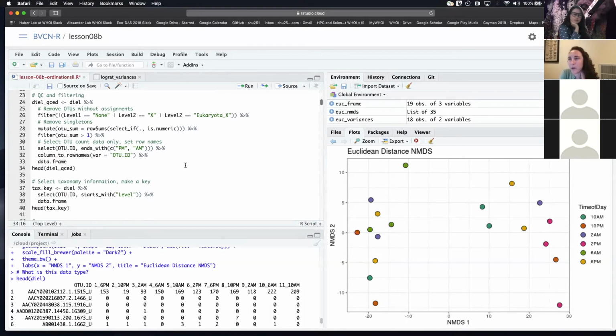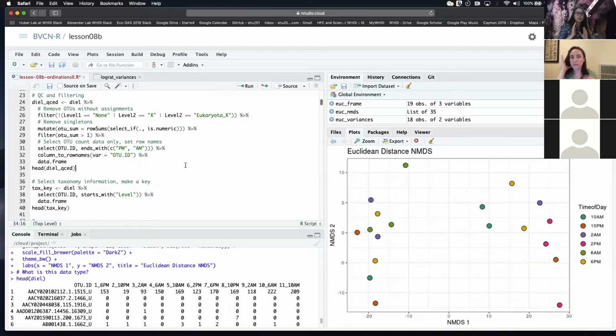So we actually have a question in the chat. How do you choose which method, Jaccard, etc., to analyze with? That's a good question. I think all the code that I'm showing you today is my first pass at everything. So I'll do pretty much everything here just to see what's happening with my data.